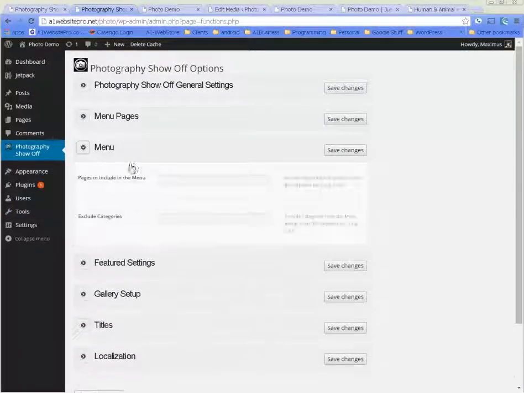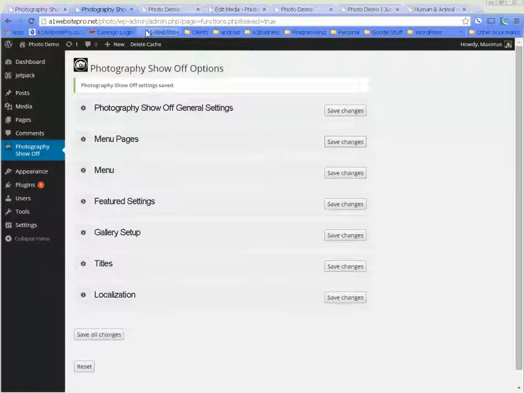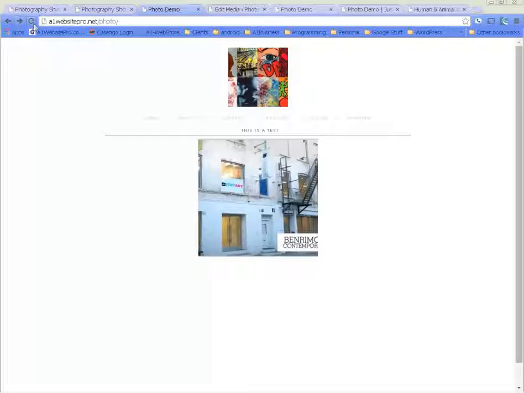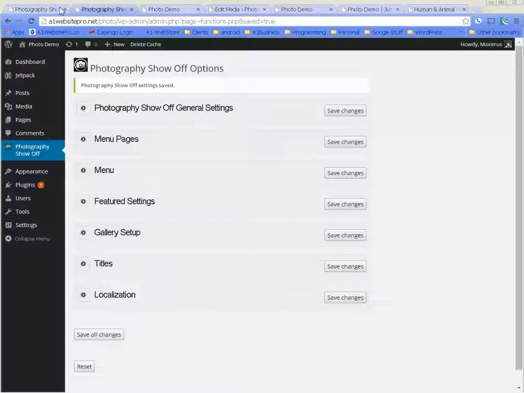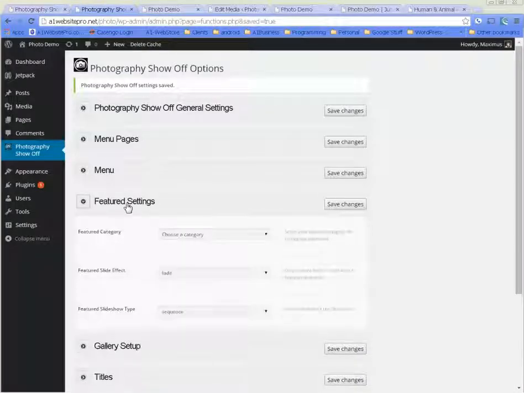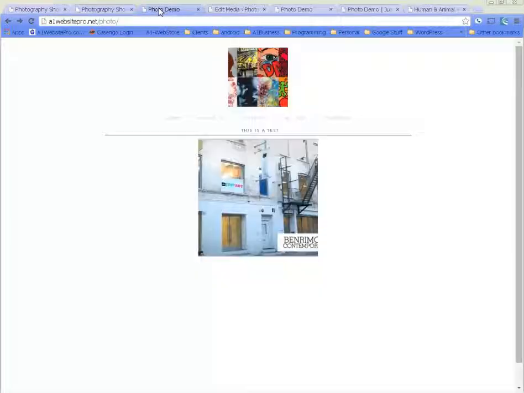That'll go right here into the exclude categories. And so we'll put 6 there. Go ahead, save the changes. We're fighting over the mouse. Oh, okay. So it actually removed it from there. And then in the featured settings, you can choose featured. So then everything that you assign to that is now what's showing up on the front page, but it's not an actual menu item. Right, on the home page. Okay, I see. And you click the home page because this is always linked to the home page. All right, well that's pretty cool.